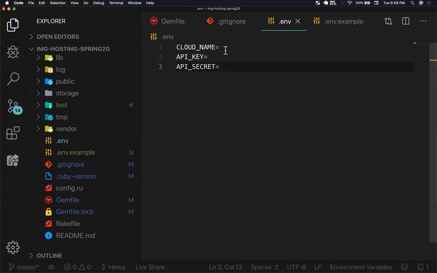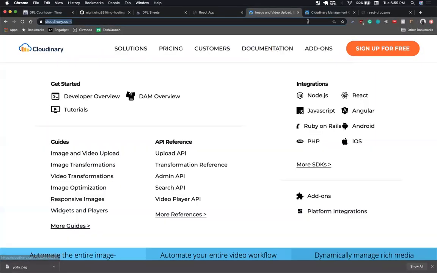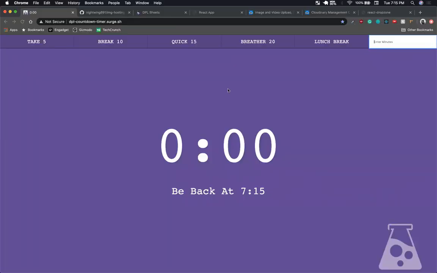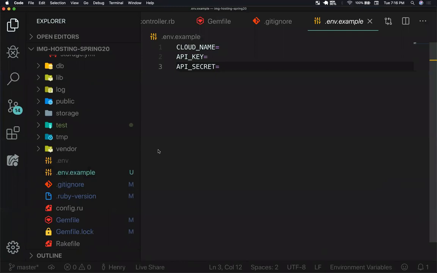So to grab this information, what you would do is go ahead and sign in to your cloudinary, and then the information after you sign in would be inside of your profile page. So I'm actually going to stop the pause. Let's go ahead and get back into it. So during the break, you should be able to add your cloud name, API secret, and the API key itself. And be sure you did that in the .env. I'm not going to show it because I am recording this video.